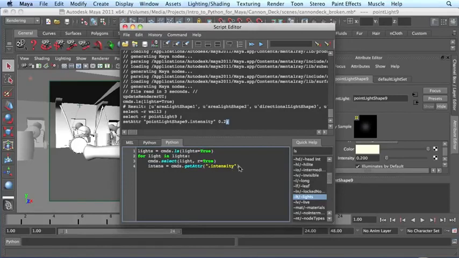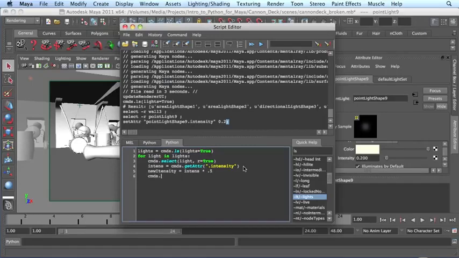So we want to get the current intensity. Then we want to say new intensity equals, and we want to do half, so we want to do intensity times 0.5, and that will give us a new intensity.